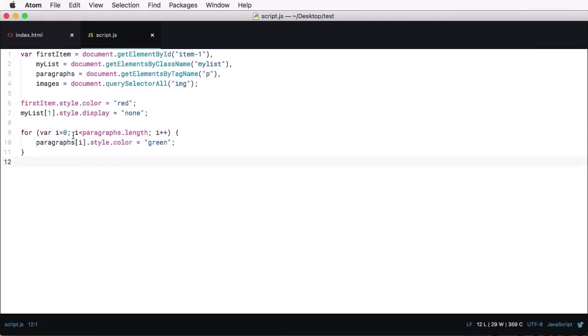Now, the list here can go on and on, but these are the basics. This is what most people use. This is what you'll mostly be using to access elements in your DOM. And we're going to leave it at this. You're going to see more complex examples when we get to the demos at the end of this course. Now, JavaScript also allows us to work with events, and that's what we'll be learning in the next lesson.